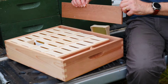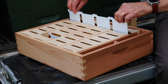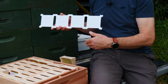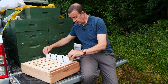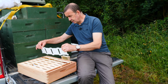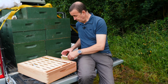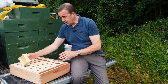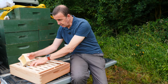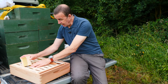If I take out this blanking plate that sits on the end and then just move some of these sections away, that's the plastic strip that fits in between the 4 sections in a row, and that simply slots in, and it's shaped so that the bees can get around it, but that face fits tight up against a section, the adjacent section, and that holds it in place and stops the bees from joining those 2 sections together. So once you've got your little spring clips in place, everything is nice and firm, and it can go into the hive.